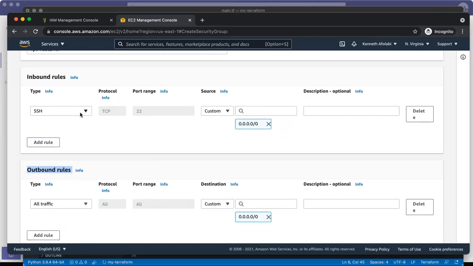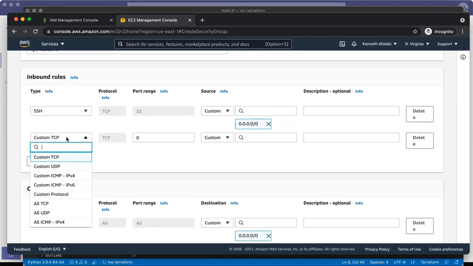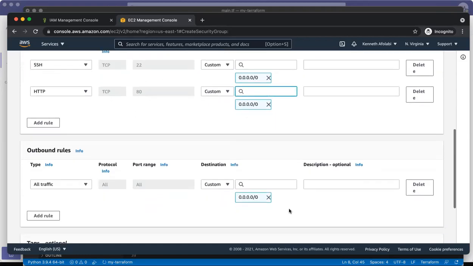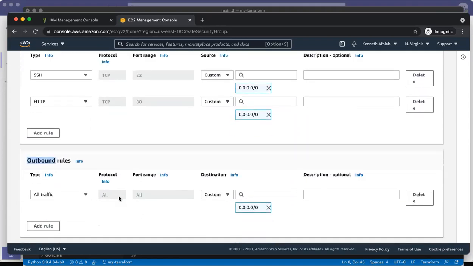So if you allow port 22, automatically port 22 traffic can come in. If I add another one, say HTTP, which is port 80, and I allow it open, automatically it will be coming in, and it will be going out again. That's the outbound rule. So in most cases, you don't really need to bother much about the outbound rule.